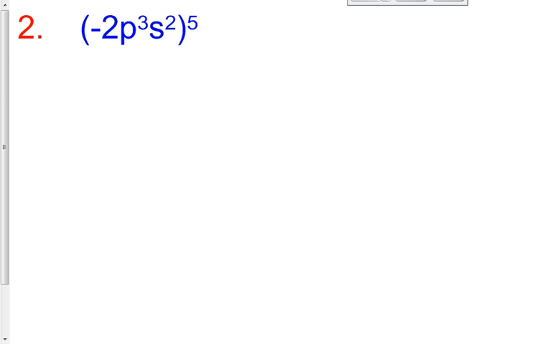Now, as we move onward, we have a power raised to a power, or what is called an exponent raised to another exponent. So when this is the case, you learn the power property for exponents. We'll show that using actual numbers again. Let's say we had 2 squared and that number raised to the 3rd power. 2 squared raised to the 3rd. Well, we'll simplify this first by doing the parentheses.